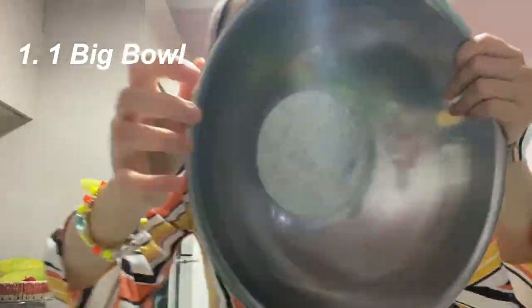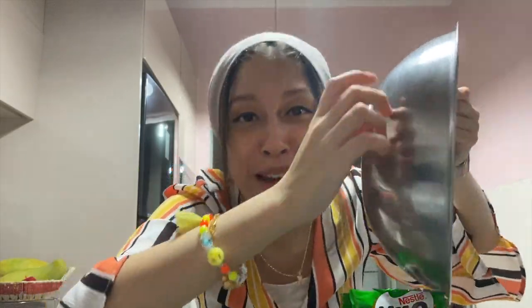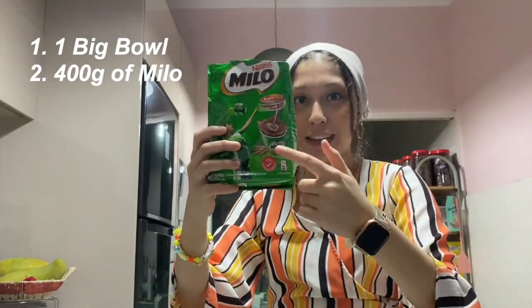Today we're going to be making my famous Kek Batik. So what we need is... Ignore that. Okay. First, we need a metal bowl. A big metal bowl. ASMR. They're laughing at me. That's why I'm awkward. Okay, then we need 400 grams of Milo.